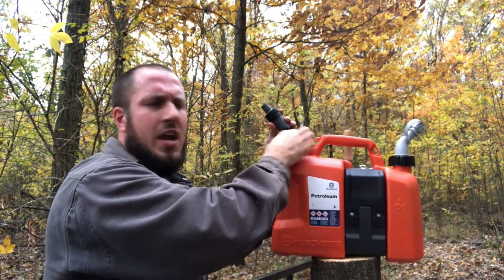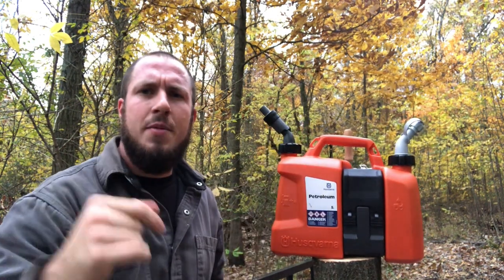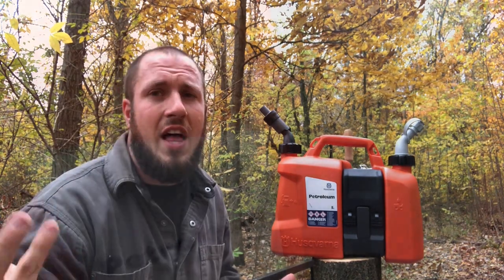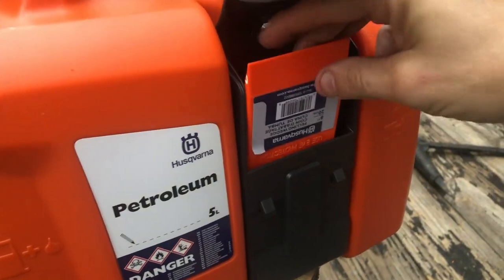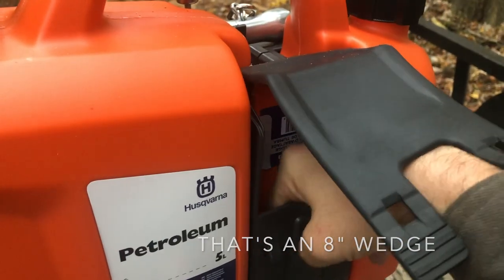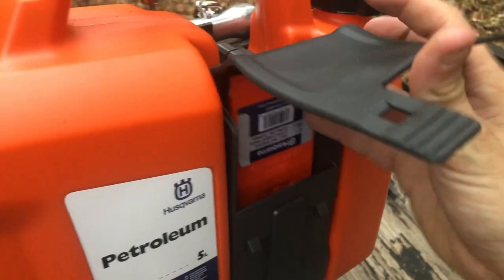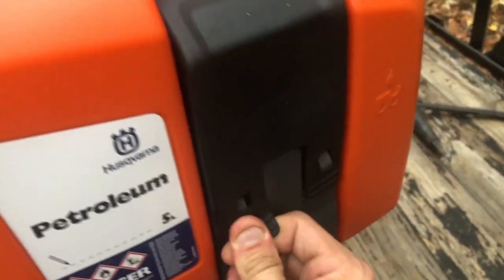Before we get to the fueling and oil part, let's talk about a couple of features on this thing. I'm going to spin the camera around and show you some up-close features I really like. This rubber tab on the outside is kind of like a toolbox. I keep my backup wedge here — a fresh wedge just in case you need it. I've also got some other tools like my carburetor screwdriver and a small Leatherman down in there. Awesome place to hide a wedge and stuff you might need on the trail.